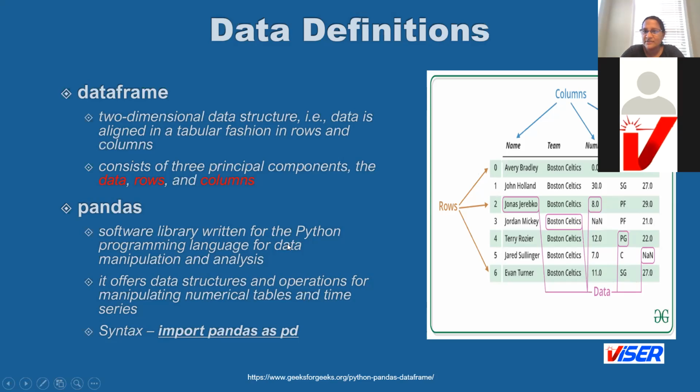Okay, and the next thing we will talk about is pandas. Among the different libraries in Python for data analysis, we use the pandas library, and it is rich with different kinds of functions which we will be using for doing our data analysis.